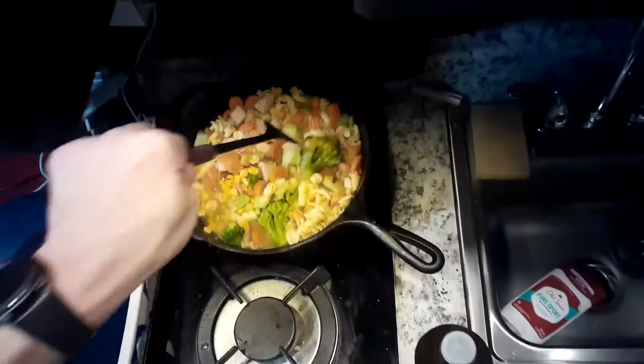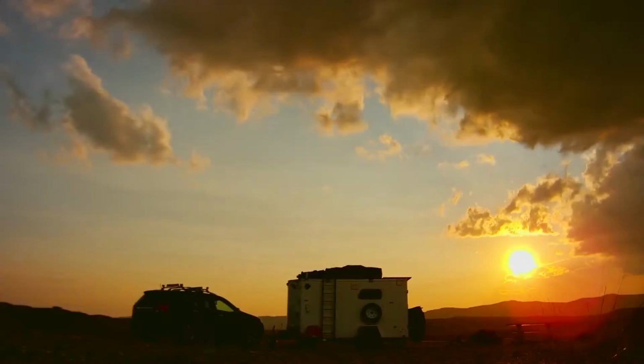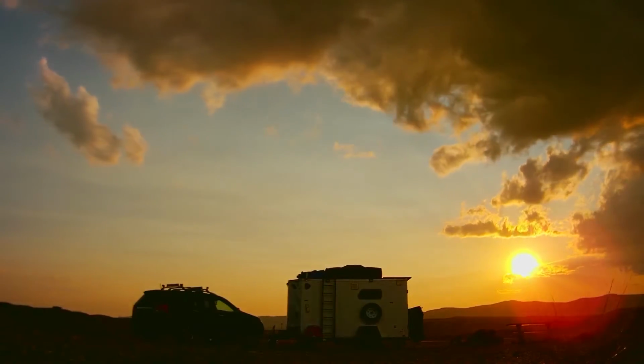Okay, that was a lot quicker than I thought it was. We are cooking up some bird's eye. Looks pretty good so far. Should be a few minutes before this is really good. We can't go with chains. We gotta just drag her up the hill. We'll worry about chains later.